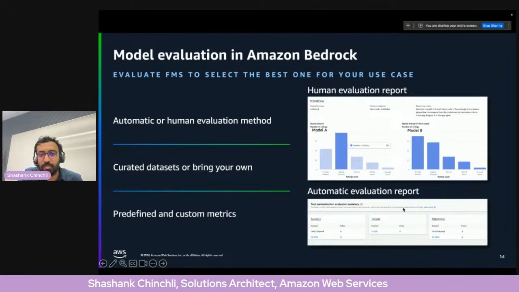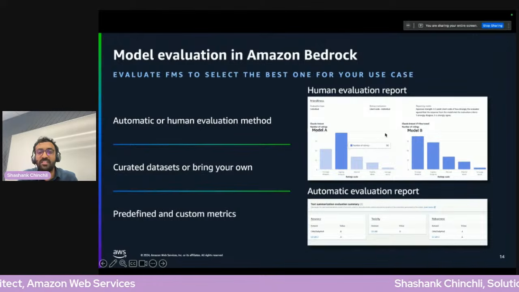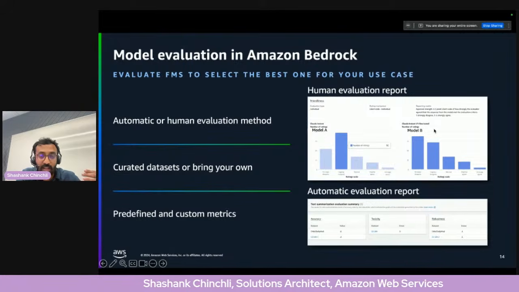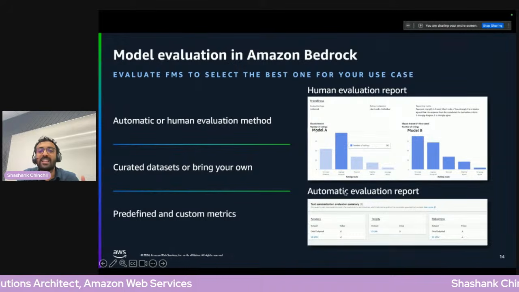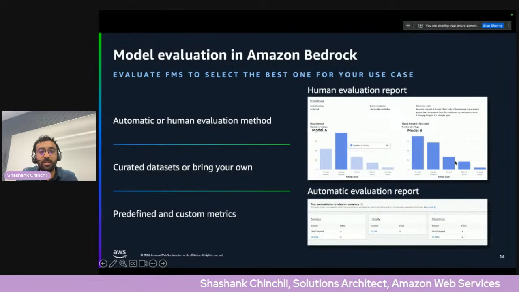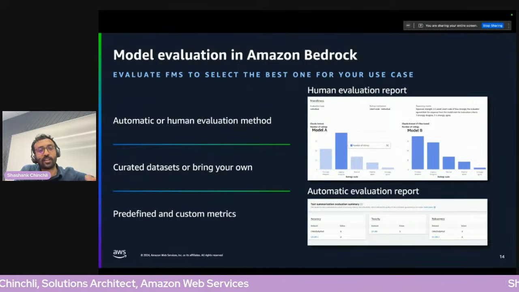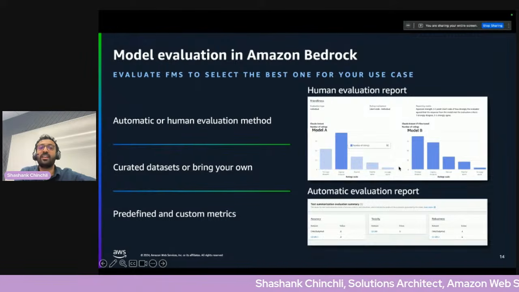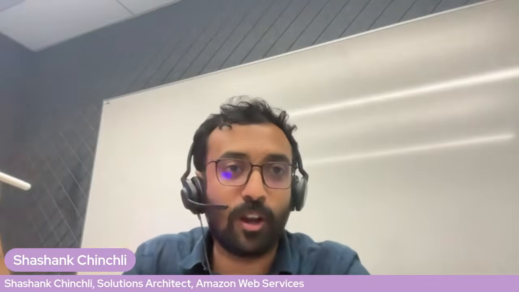So this Likert scale which I was talking about, 5 4 3 2 1, this is evaluation done, and this is how you compare whether model A or model B is performing well, whether you want to do it automatically or by humans. This is an example of human evaluation, and this is an example of automatic evaluation. The Likert scale 5 4 3 2 1 is being filled by humans there. You can have your own custom data sets, you can define your own metrics, or you can use the predefined ones. And that's how you select, from 43 down to 1, the model of your choice, everyone.